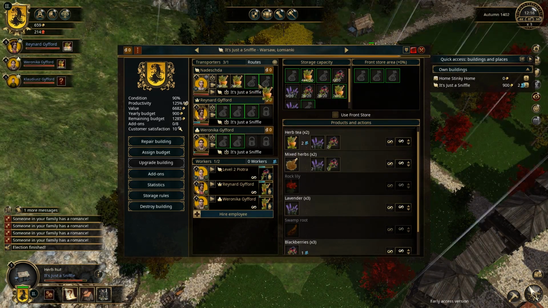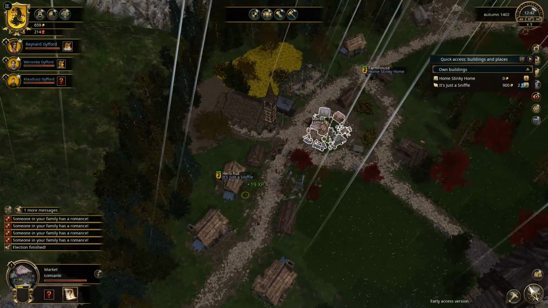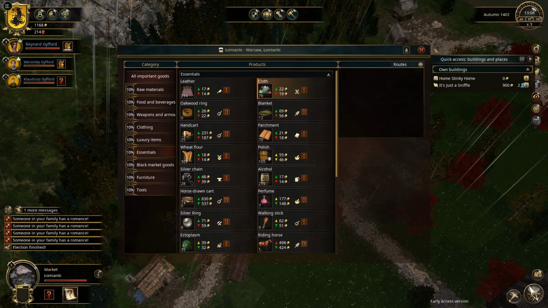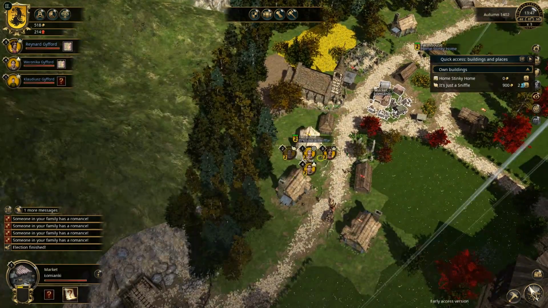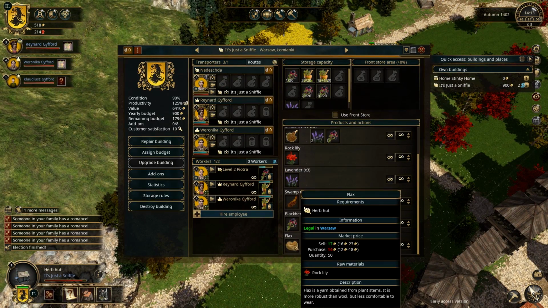Scholars are a very OP class. People think the rogue was OP, you just didn't know. Rogues have always been the hardest class. And let's upgrade. Kaboom! There you go, upgraded one. Now we have unlocked Rock Lily, and with Rock Lily you can produce flax.